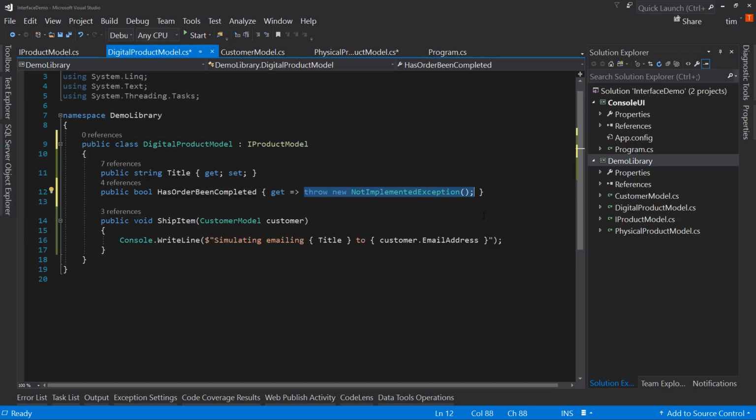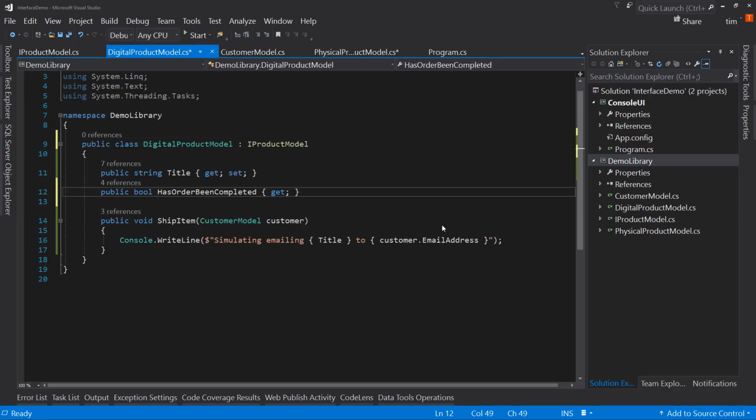So if you're not actually using the HasOrderBeenCompleted yet, we don't break your code. But if you try to access this before you've addressed the throw new NotImplementedException, it's going to throw a new exception of type NotImplemented. So what you do is just delete those out.